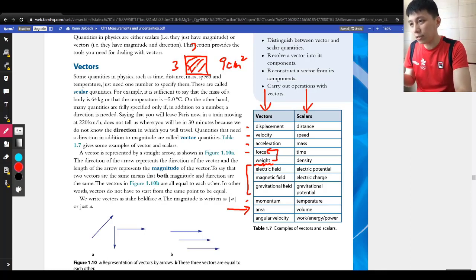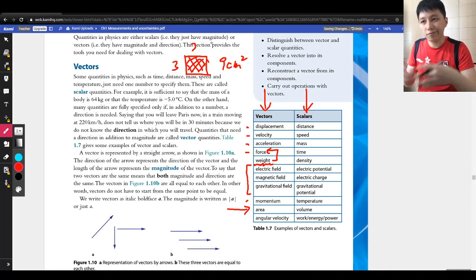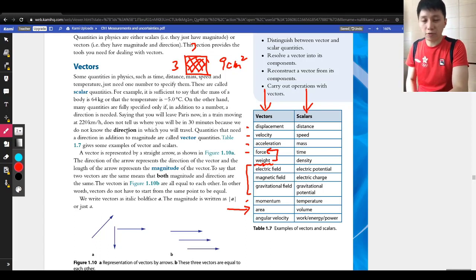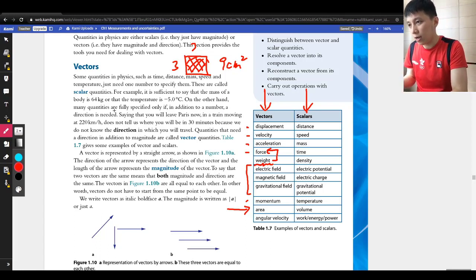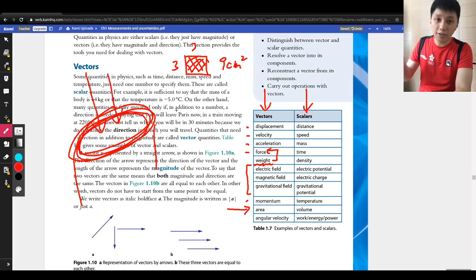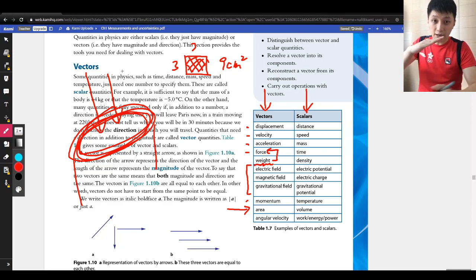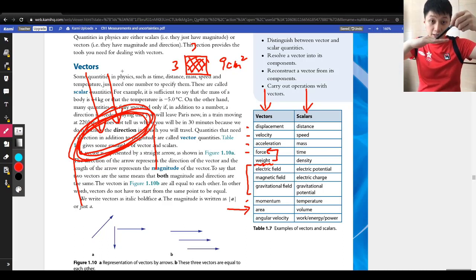Of course, when you are talking about the area of a 2D square, we don't need to make it a vector. However, there are times where we need to care about the direction of the area. For example, when you learn about electromagnetism in IGCSE, you may know that when we have a coil and some B field is going into it and changing, there might be some induced current. However, the direction of the area and the vector of the B field, the magnetic field, would matter. If it is perpendicular, that is when the induced current will be biggest. If it is tilted, then of course the induced current will be less.